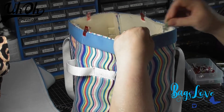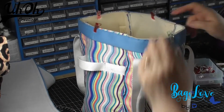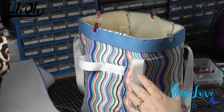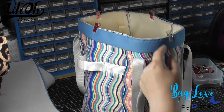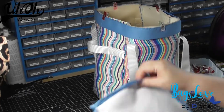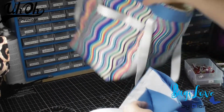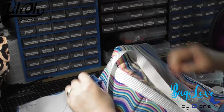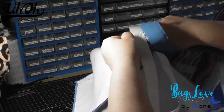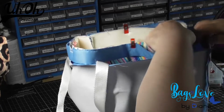Once we've just done that, if you've not made a lining, then you need to go to stitching the frame channel on at 3/8 inch seam allowance. But if you've made lining like I have, you get your lining and it's wrong side out, and you insert the bag exterior side out. And obviously your lining's a little bit smaller, so it's a little bit snugger. Make sure your handles are inside and down.